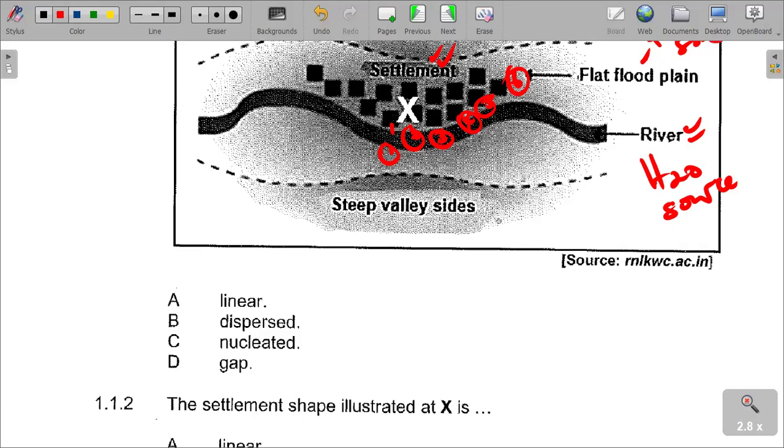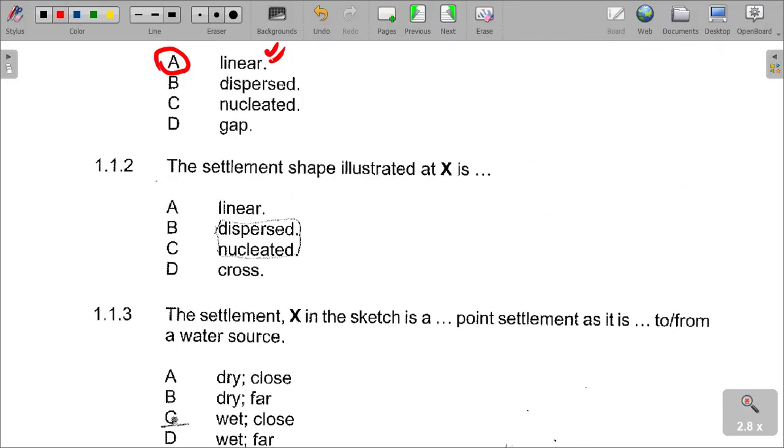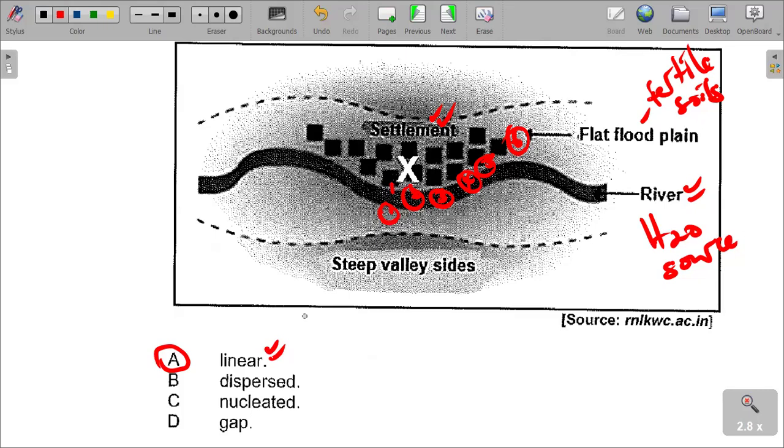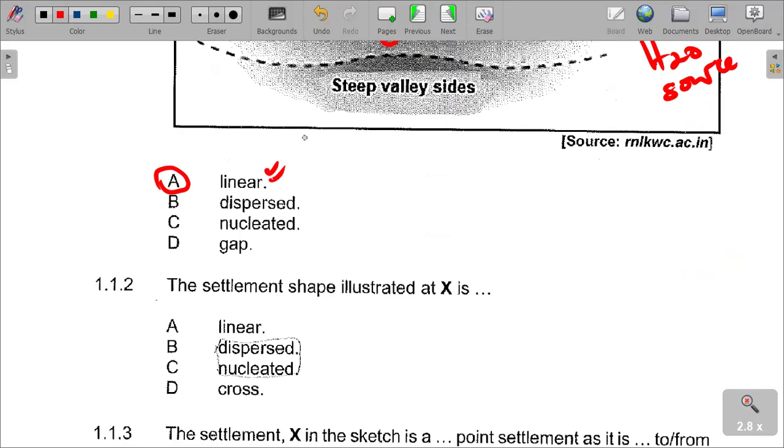As you can see, the settlement is hanging along the river banks, or running along the river, which shows a string of houses built along the river. So we can say that it is a linear settlement pattern that we are seeing here, where the settlement is running along the river, and then we have the floodplain that is also along there.